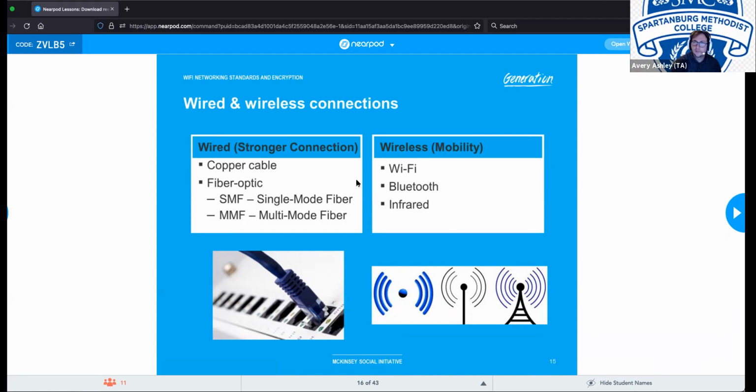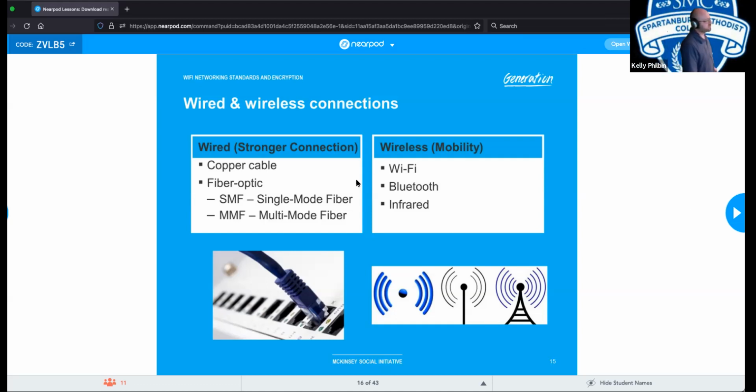All right. On the wireless side, mobility offers a lot more options to be able to move stuff around without changing a lot of things. You have Wi-Fi, which is the most common, Bluetooth for our PANs and peripherals. And then you have infrared, although it is very rare that you would see infrared being used due to needing line of sight, short distance of transmission, and very slow transmission speeds. Also, it's sensitive to how much sunlight is in the air. If you're in a really bright sunny day, it's hard to transmit via infrared.